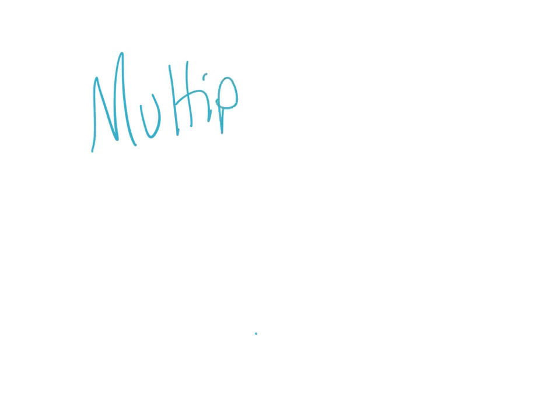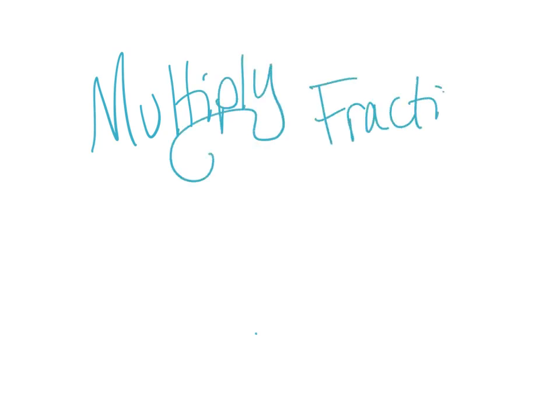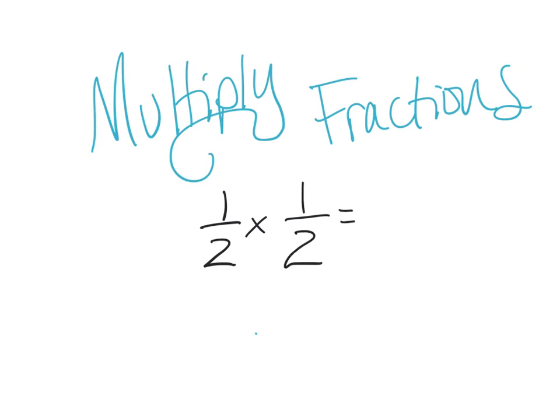In today's class, we're going to be teaching you how to multiply with fractions using the standard algorithm. And so basically all you're going to do is multiply the numerators and the denominators. Done and done. Is it really that easy? Yes, it really is. Let's say that we are multiplying a half times a half. We would simply multiply across to get our top number and multiply across to get a bottom number.